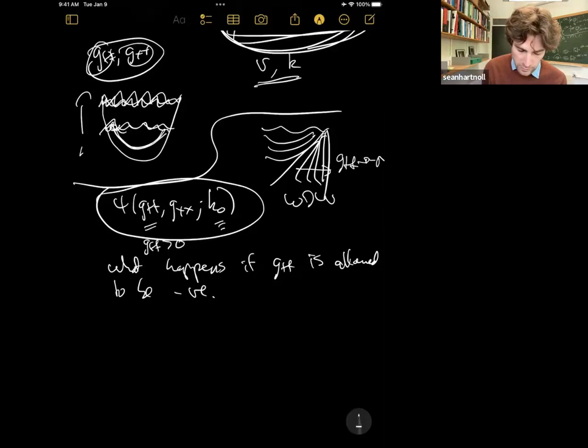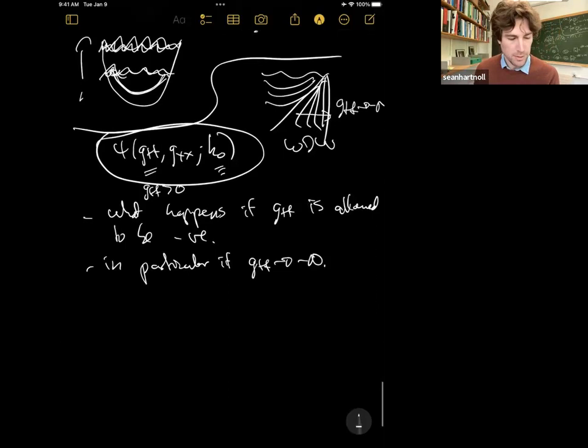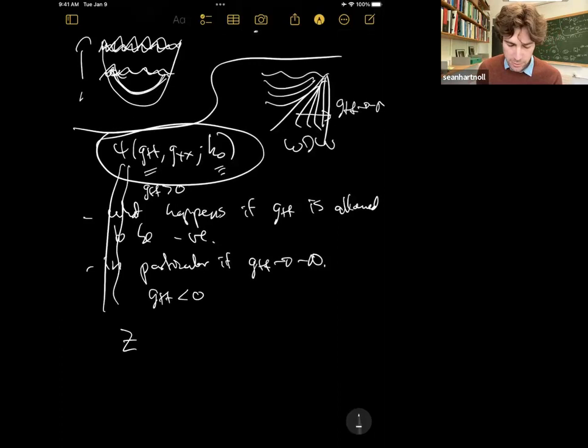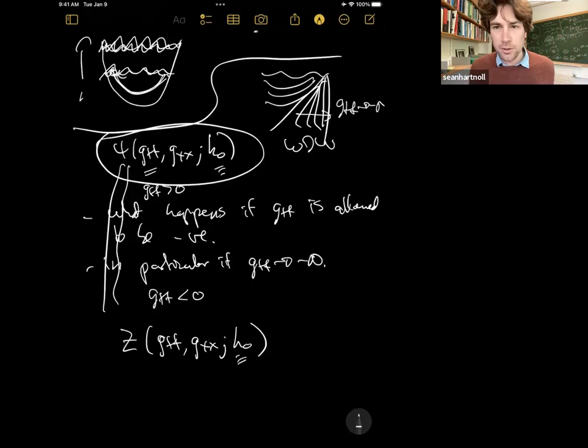In particular, if GTT gets big and goes to minus infinity, the natural thing to expect, so let's relabel this, it's going to be the same object, but when GTT is negative, we suspect that it's more likely to be something like a partition function. But note that it's labeled by this constant of integration still. If you want to derive the Wheeler-DeWitt equation, for example, it's done in Arthur and Hawking's paper, it's automatically obeyed by the path integral where you fix it as a function of the slice. And that slice can definitely be either space-like or time-like.